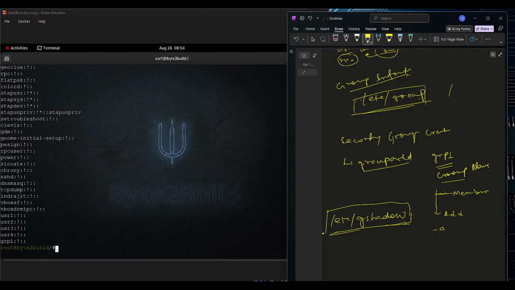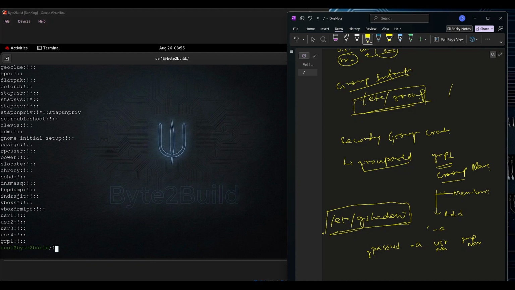The syntax is gpasswd as the command, then the option -a, then the username, and then which group name I want to add the user to.